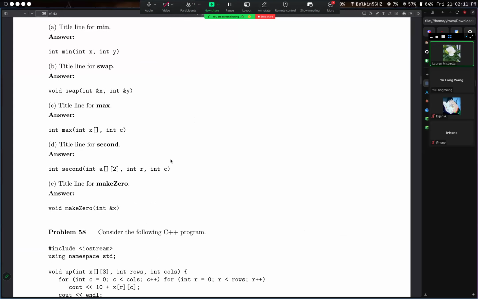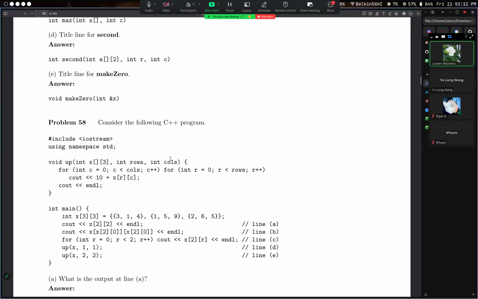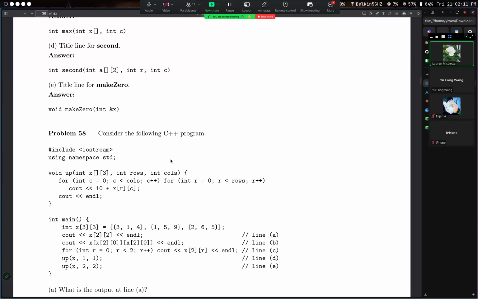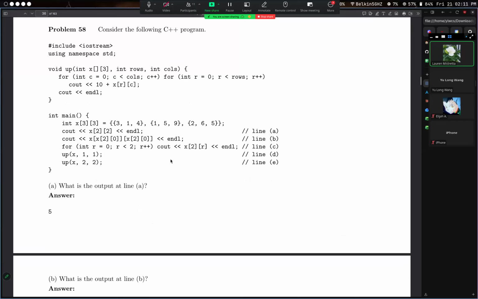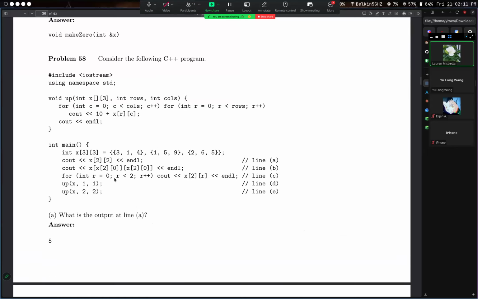An output, yeah. Let's see. So line A, we are looking at position 2 of row 2 and column 2 from this X array.